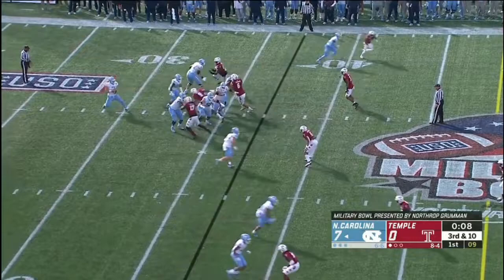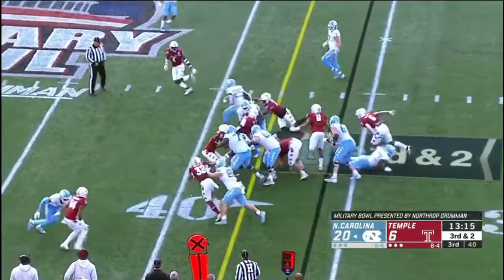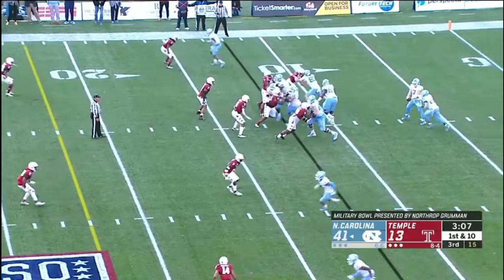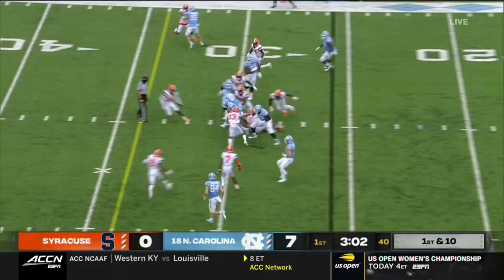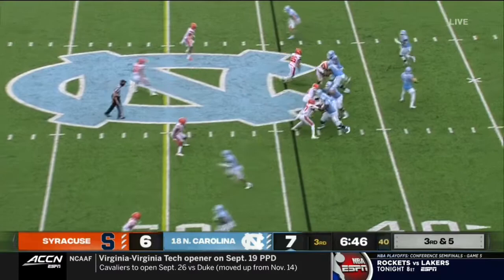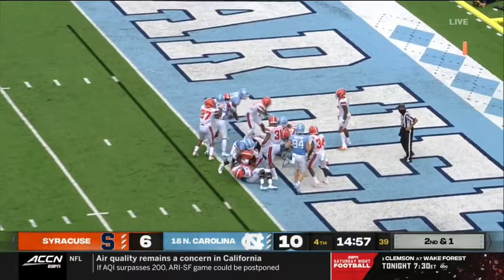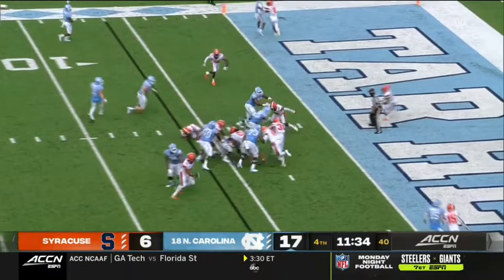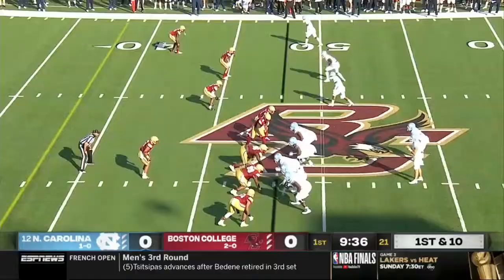Williams again. Howell goes back foot, dump down throw — it's a first down throw. Handoff is clean and the run. Another huge gain — Javante Williams. They'll swing it out to Williams, makes a man miss, another one miss. Handoff goes to Javante Williams. They will hand it off to Javante Williams, and goal just outside the five. They will go with Williams — left side, breaks a tackle into the end zone.